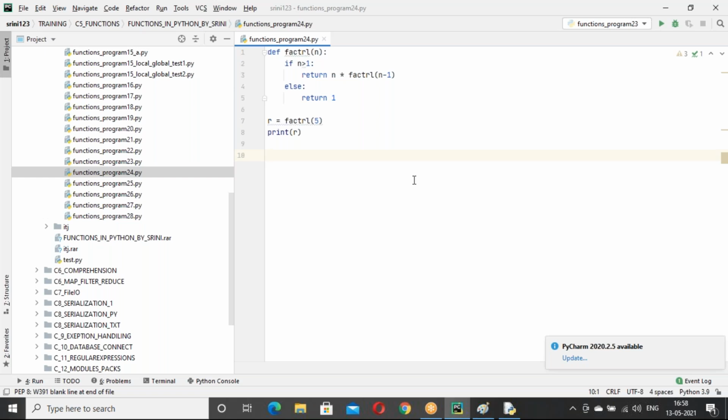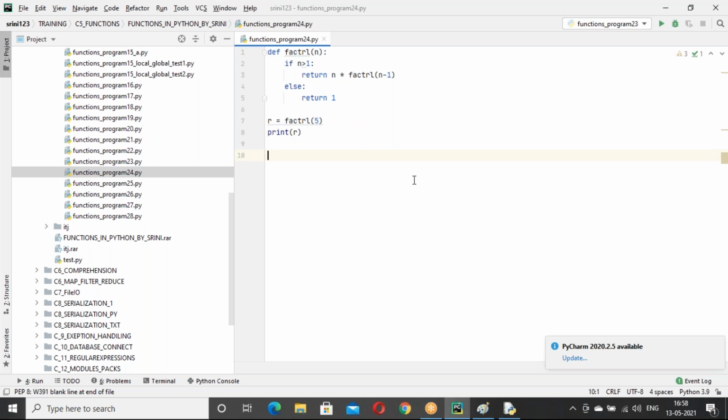See, this is the function I am writing for calculating the factorial of a given number. FACTRL is the function name. Inside the function body, I'm calling the same function.